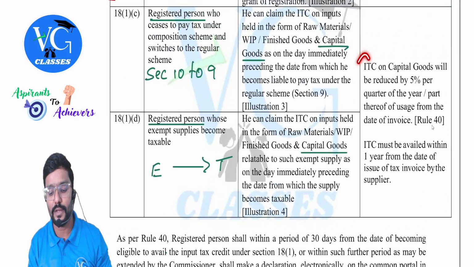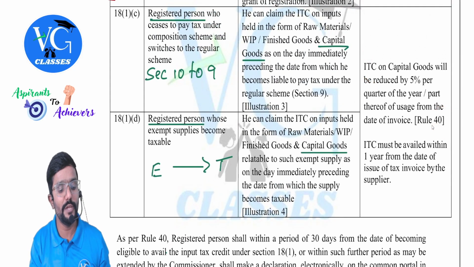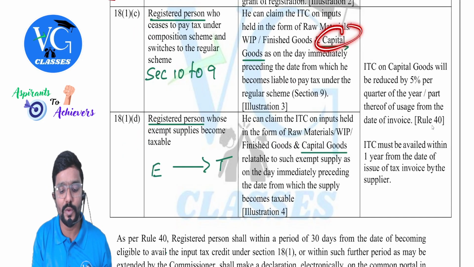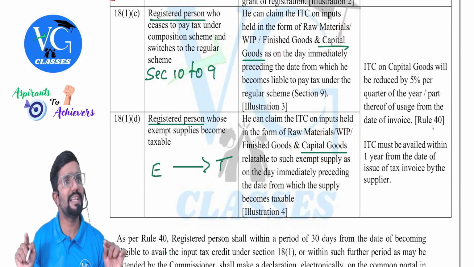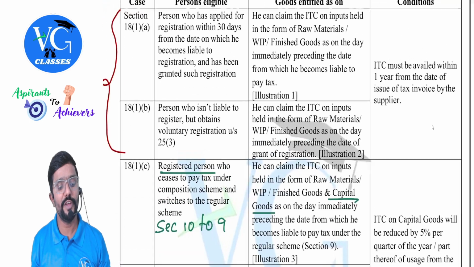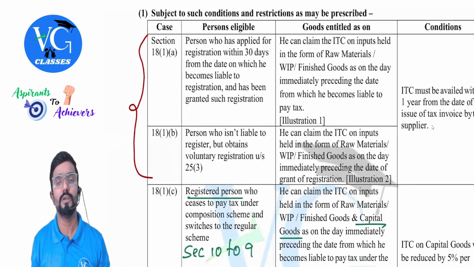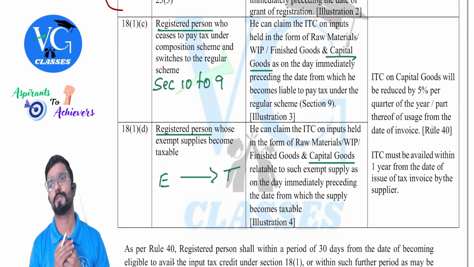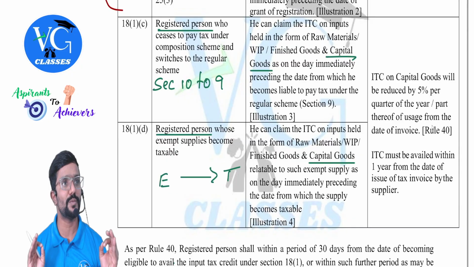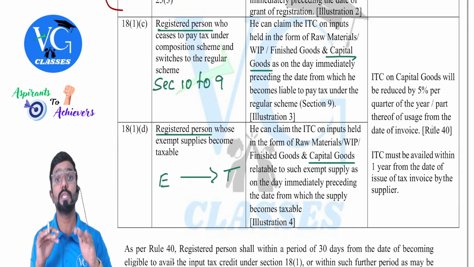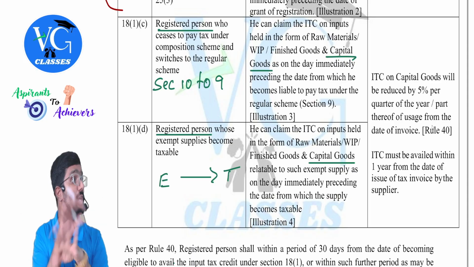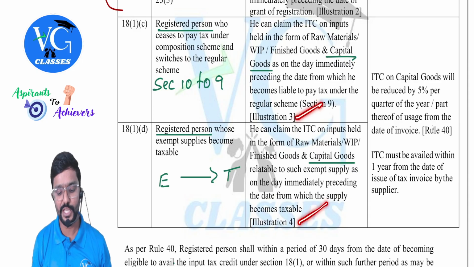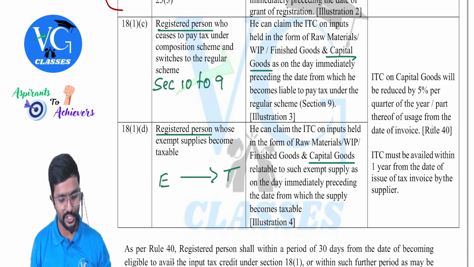But this one, capital goods, is relevant only for C and D, because they are giving the credit on stock of capital goods only in C and D. Did you underline that? Yes. For the first two, we put the flower bracket and wrote capital goods not covered. Whereas for C and D, is it covered? Yes. Please know the exact differences, because after studying all four together, there is a chance that you might get confused between the clauses. Yes, we have illustration 3 and 4 for this. We will see that. Come to the illustrations, guys.